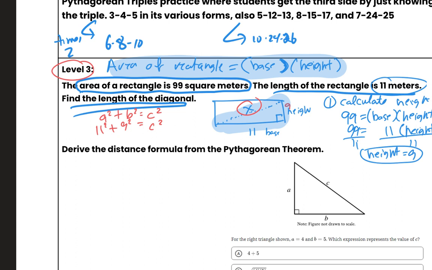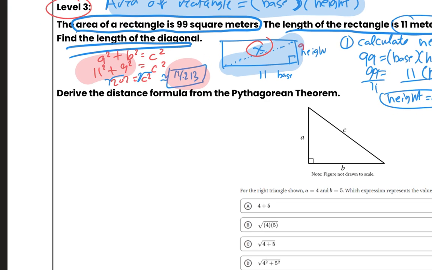So now, if we type that into our Desmos, we're going to get that that is 202, equals c squared. And so then we know we need to take the square root of that. That's going to be approximately 14.213. Okay, so that's our answer, approximately 14.213. So highlight that. All right, next.